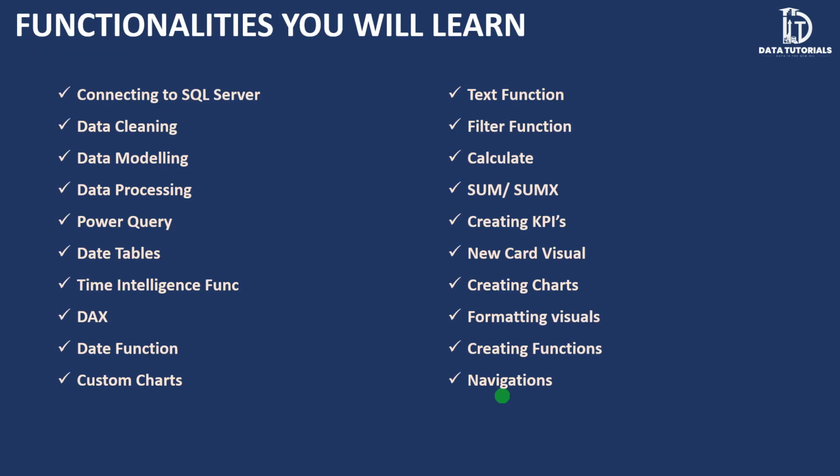All right. So now next, this is important, what you gain from this particular video, what functionalities we are going to learn in this. Connecting to SQL Server, actually we are not going to do this because we are having some error. So we will be connecting to our CSV file, then all other things we are going to see. Only the first part we will not be seeing. I will make a separate video on how to connect to SQL Server. So for now we will be connecting to a CSV file.